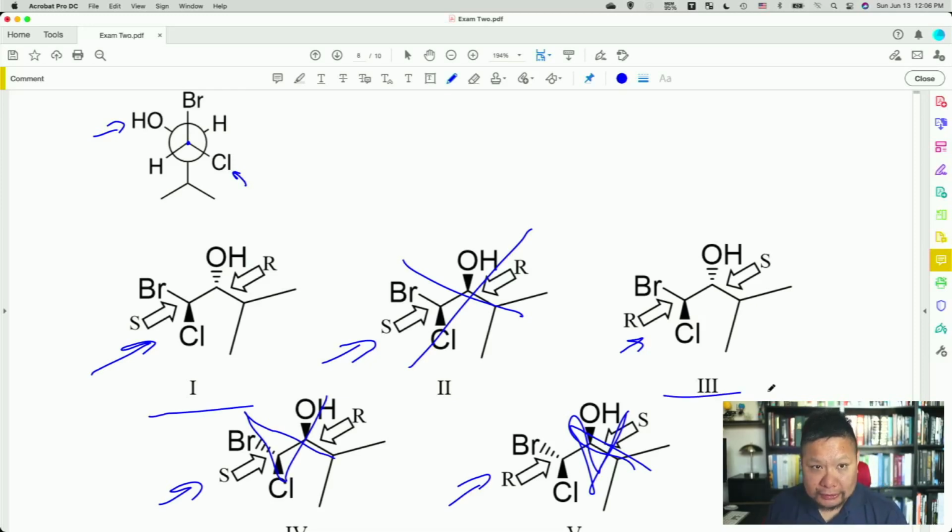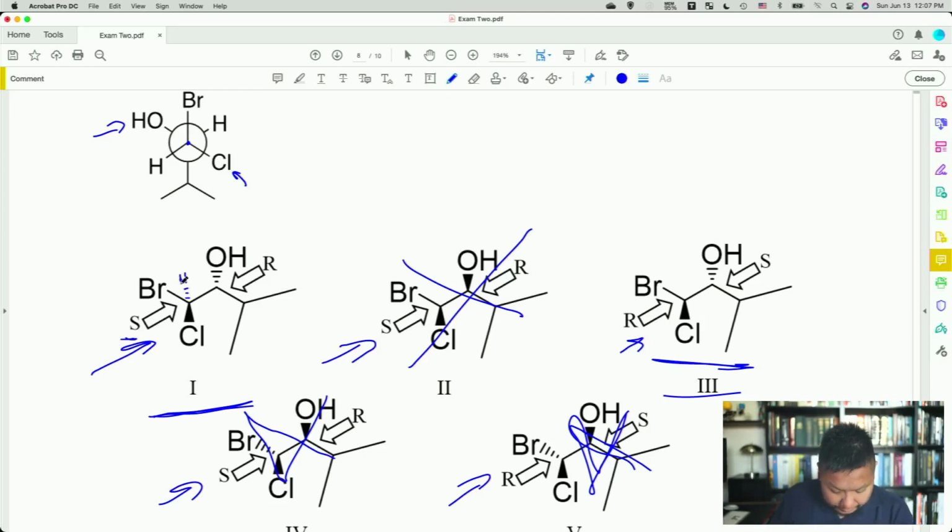So all you have to do now is figure out which one has the right configuration. Is that the S on the left or the S on the right? Both of these are the same thing, it just has the R and S labeled on different sides. So again, just pick one first and see if it's right. If that one's not right, then it's the other one. So this is claiming that this is S. Let's label these. Luckily we already have the hydrogen. Both of them have the hydrogens going backwards, so here's the hydrogen going backwards.